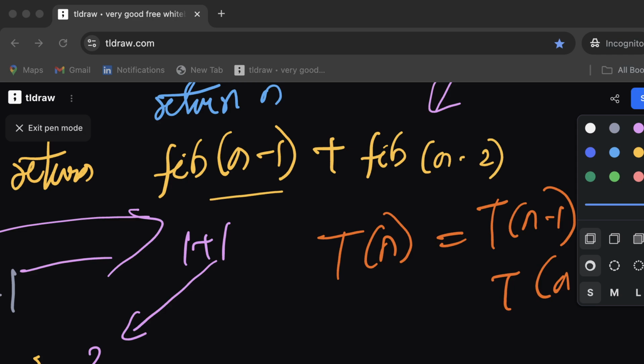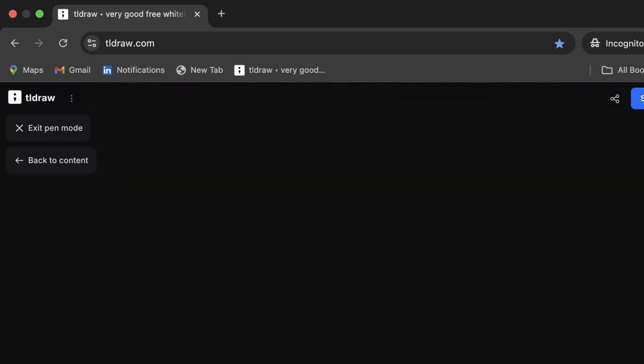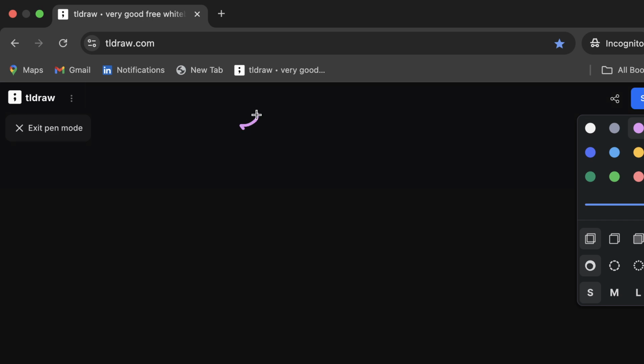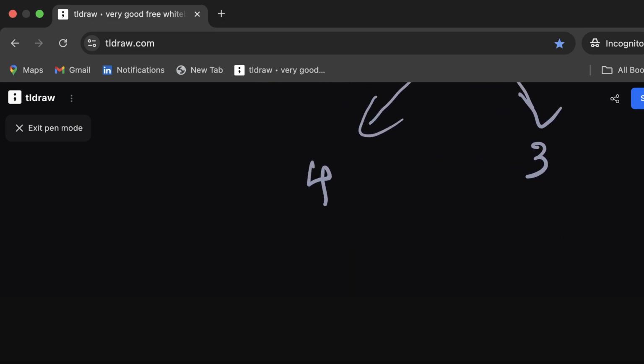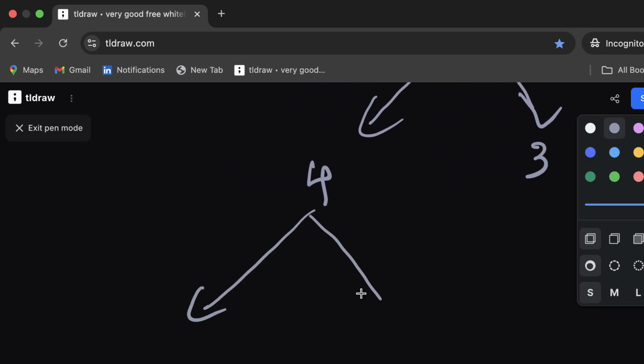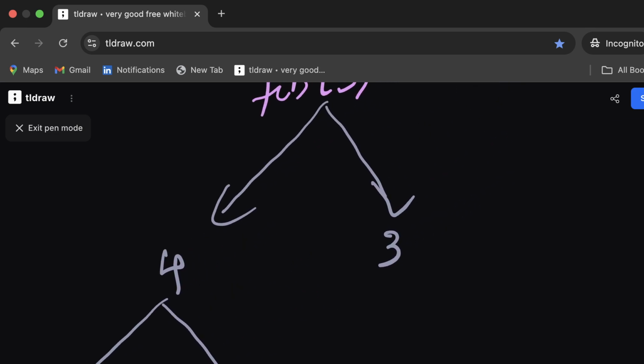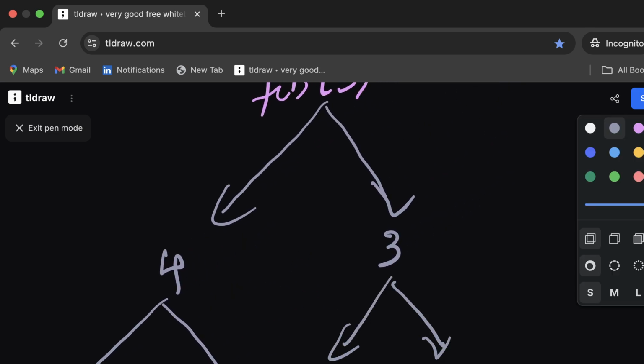The best way to analyze recursion is basically to check how the tree is growing. So for example, let's draw a Fibonacci of 5. When I do a Fibonacci of 5, for each I'm going to make previous two calls, right? So I'm going to call 4 and 3. Again for 4 I need to make calls to the previous two, which is 3 and 2, and then again for 3 I'm going to make two more calls: 2 and 1.